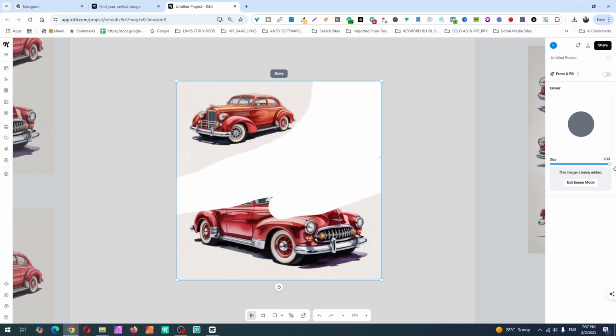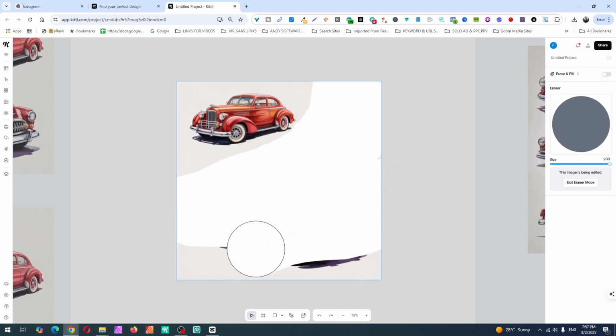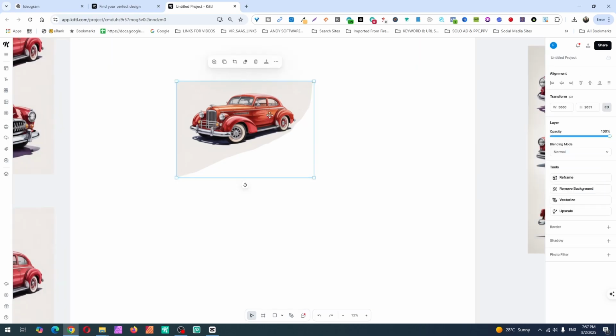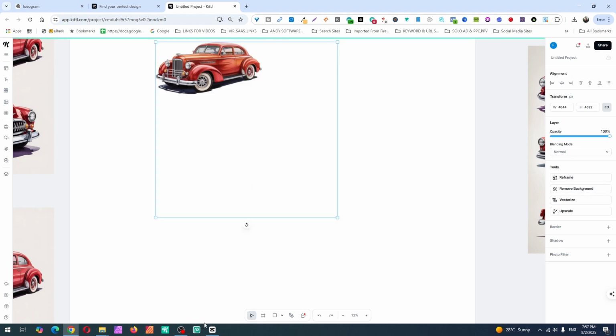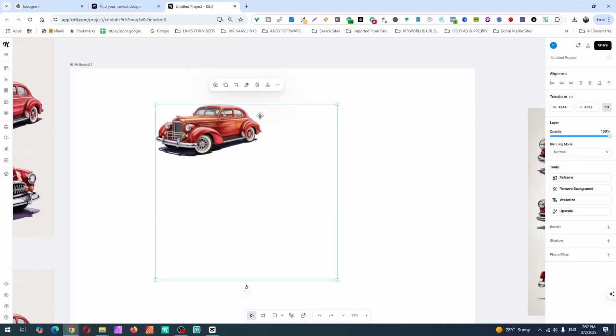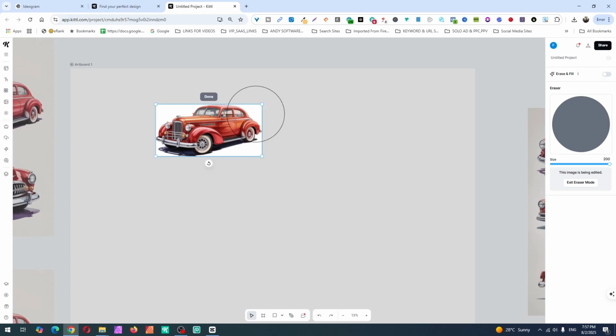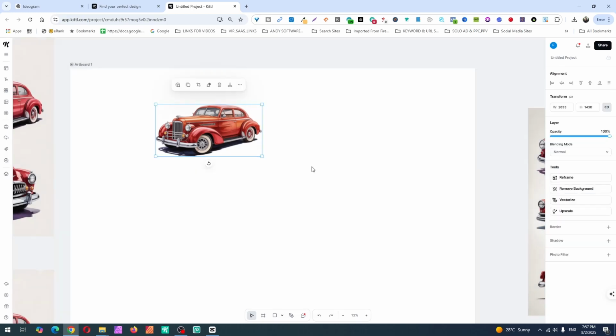Make it bigger. There you go. Let's remove the background, or we can first of all remove the background, but there you go. We've got the first car. Let's try to erase everything. Perfect.